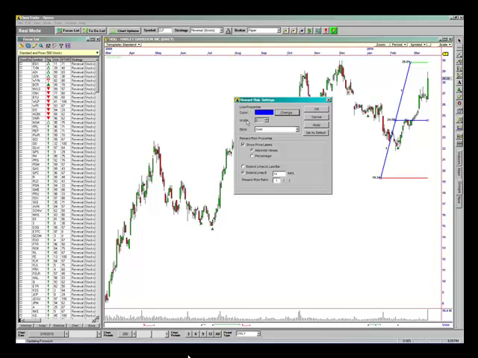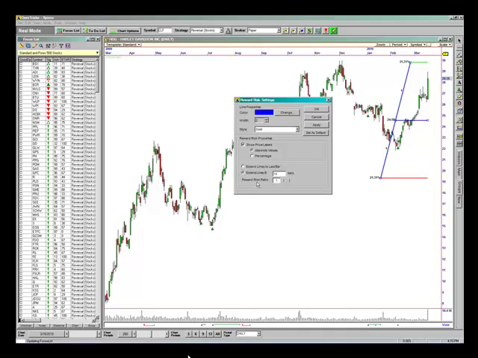You can see the line properties, so I can color the lines any way I like. And below that, you can change it to show the absolute values or the percentage. If I change to that and I click apply, it shows the percentage lost or gained instead of the actual price values. So that's a handy little feature there as well. Below that, it allows us to extend lines to the last bar, or it can go only so many bars out, which is what I have selected here. It's going to go 14 bars out from where I place it.